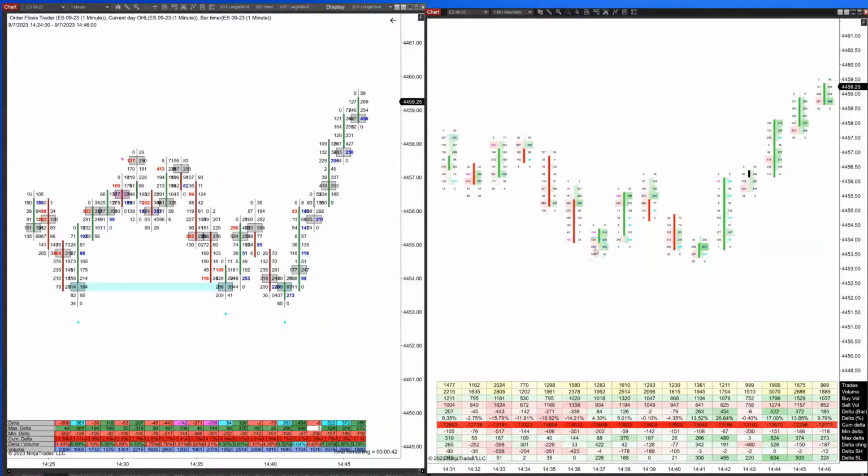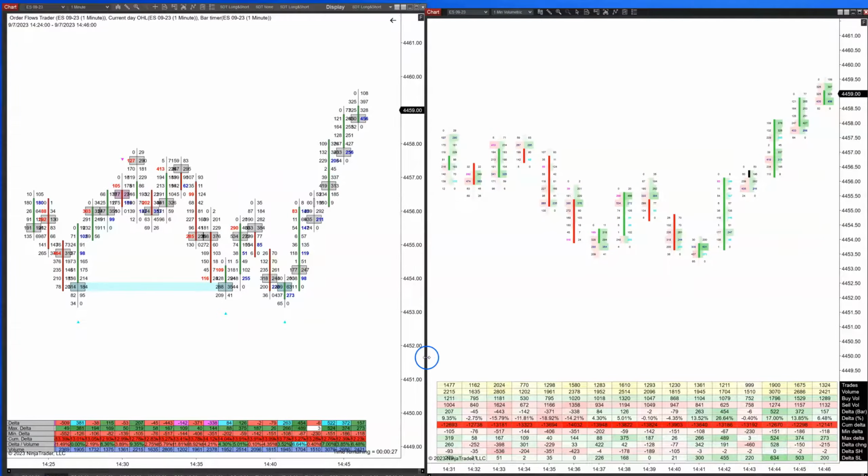Well, first of all, it's hard to notice if there's a point of control here. You sort of have to guess that. But you've got a prominent point of control. It's drawing out this line because it's not trading back into it. Got another prominent point of control, another prominent point of control, and the market rallied, right?